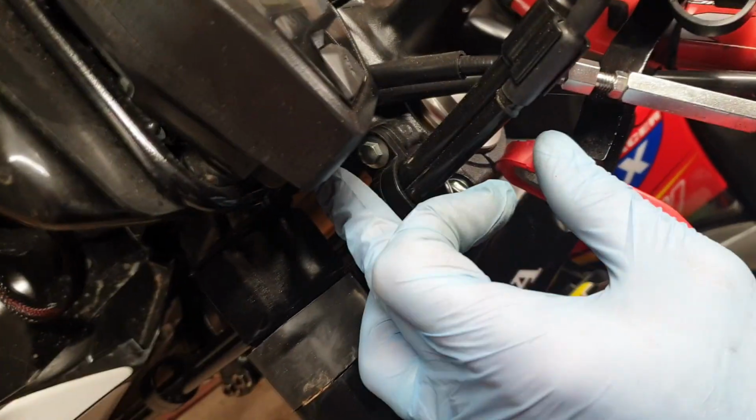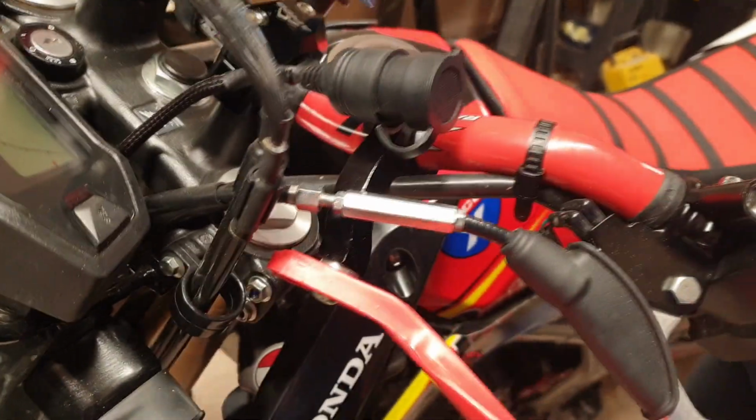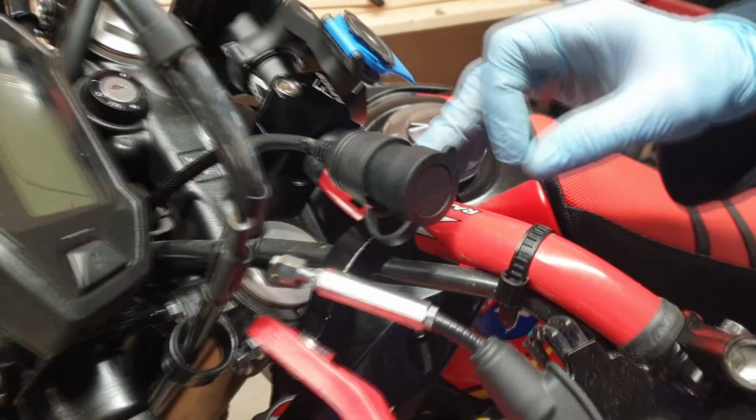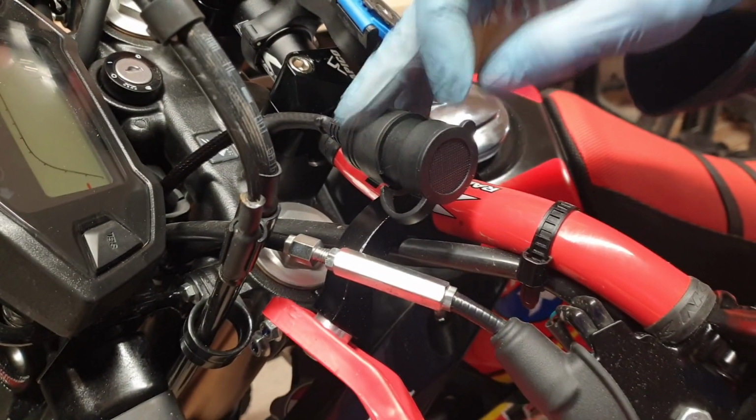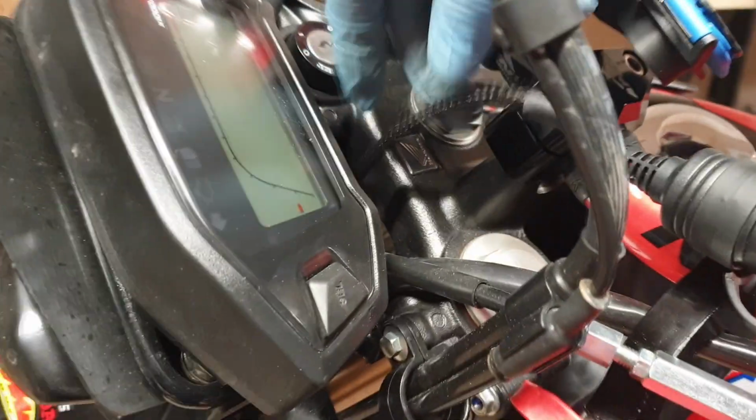I could have gone to the front here, but it would have meant just adding a little bit of a spacer or something like that. So the easiest point for me would just be to use the existing bracket in the kit and mount it straight direct there. What I've done, I've had the wiring down through the clocks. We'll go round to the front.